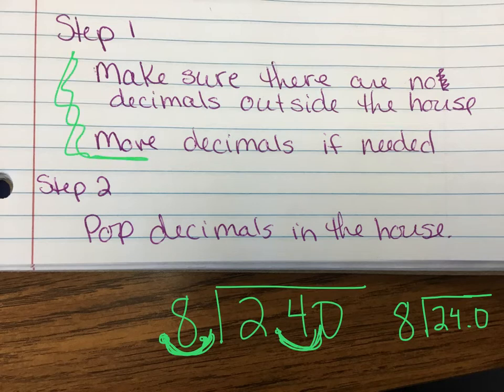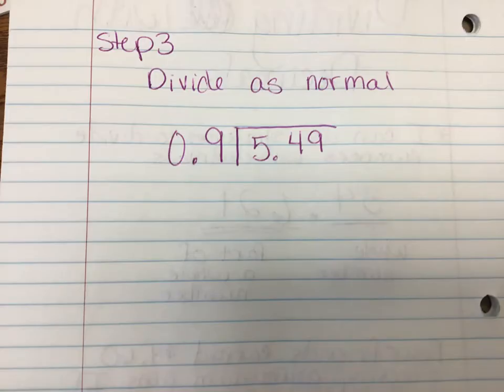The second step, of course, is to pop the decimal in the house, which we've been practicing already. Go ahead and write these notes down. Pause if you need more time. Okay, and then step 3 is going to be divide as normal. So we're going to go through all the steps right here with this problem.